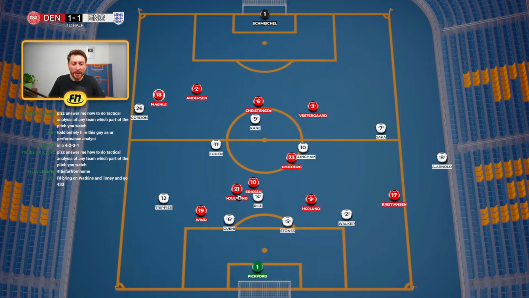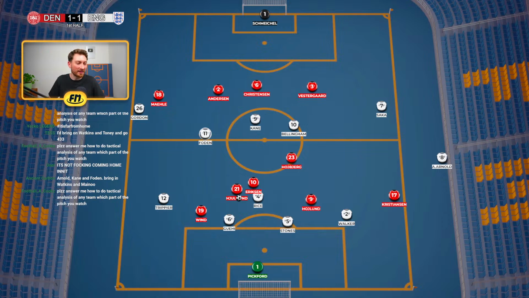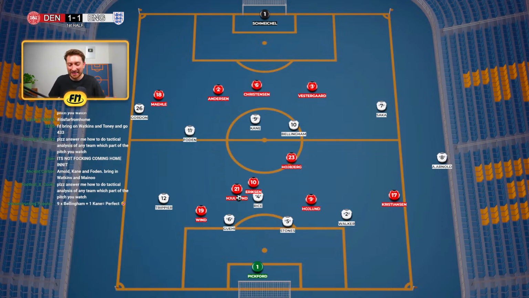That means you can pin back their wing backs and you've got a little bit more defensive cover. And then you've got Bellingham and Foden that are not stepping on each other's toes, because Bellingham is the attacking midfielder. He's doing a lot of these movements, but Foden also wants to do a lot of these movements. And I think Bellingham is better at doing that in this situation than Foden. And I think Foden is trying too hard. I generally get that impression that he didn't have the best game and he's just trying too hard to get on the ball and be active in the move. And I just don't really feel like it's working for him in this position.